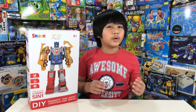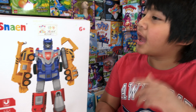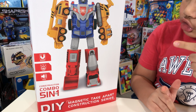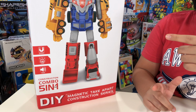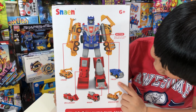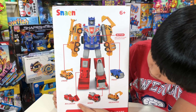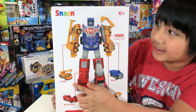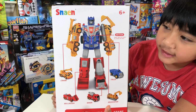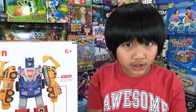What's up, guys? Welcome to another video of Amazon Toy Reviews! Today, we have a 5-in-1 DIY Magnetic Take Apart Construction Series Robot! Sounds cool, right? Let's check out the back. Here's what we have. A truck, excavator, mixer, a bulldozer, and a crane all become together into one big robot! Really cool! So now, let's unbox this 5-in-1 in the box.